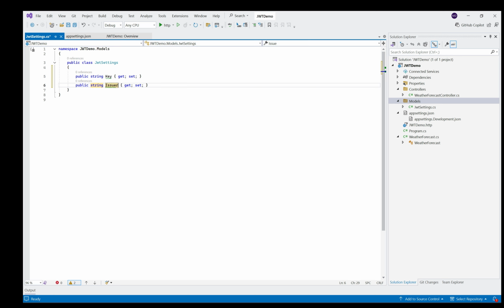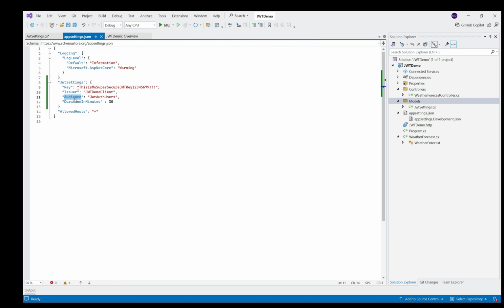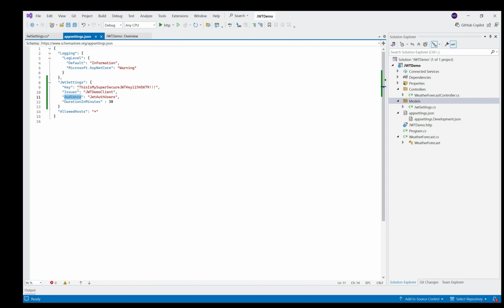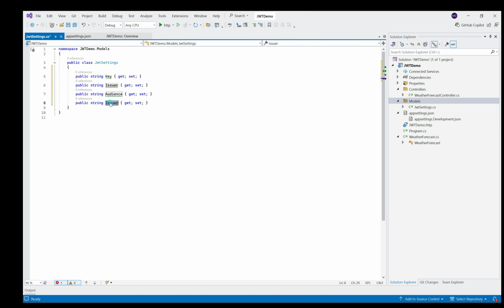So Issuer, let me quickly copy and paste from appsettings.json. So this will be the Audience, and the last one is DurationInMinutes. Save. So we have added our JWTSettings model in our project.